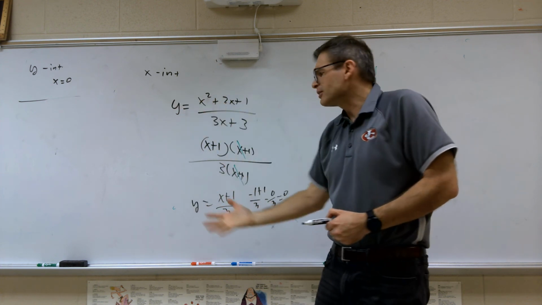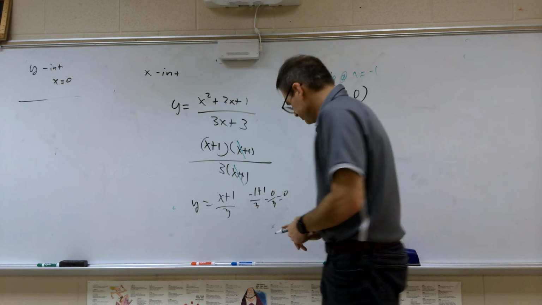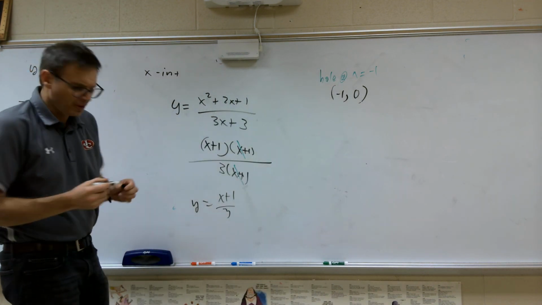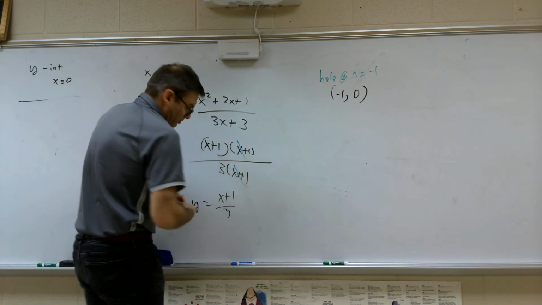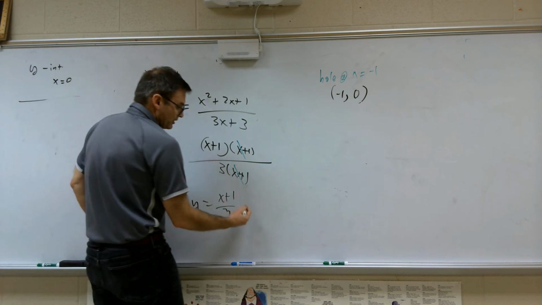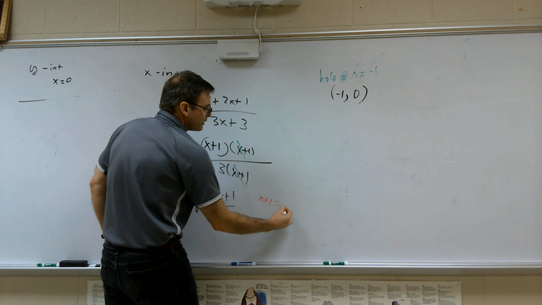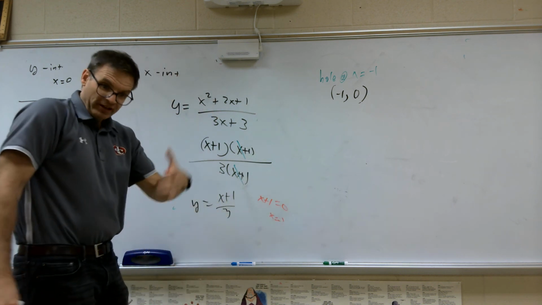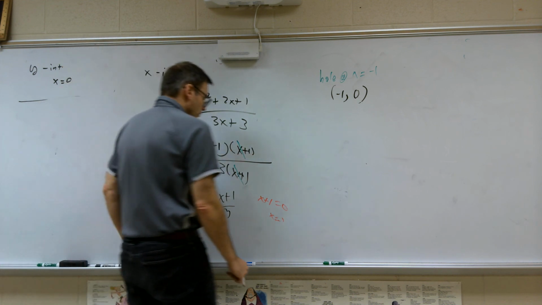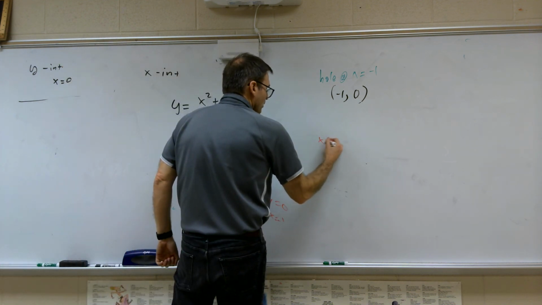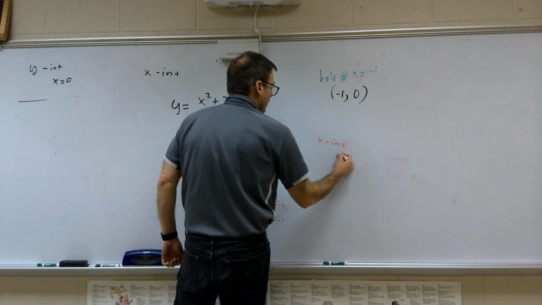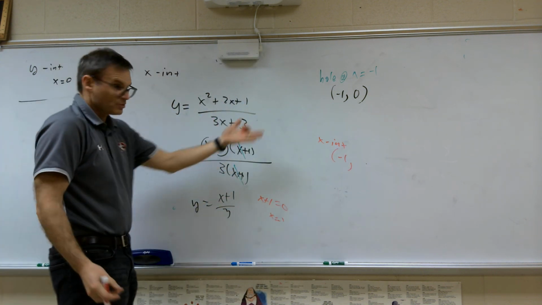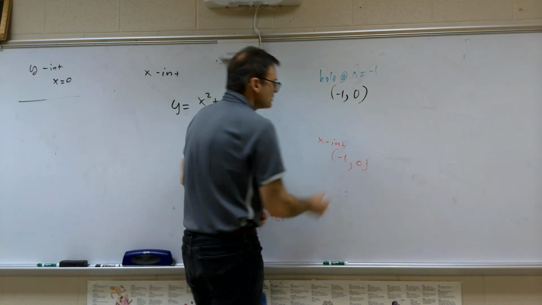And how you find your x-intercept is you look at the cleaned up version, and you set the top equal to 0. Well, fine, that seems pretty easy. I'm just going to set the top equal to 0. So if I set x plus 1 equal to 0, I end up with x equals negative 1. And so I find out I have an x-intercept at negative 1. But I also need the y value. Of course, the y value is going to be 0, and so I do this.